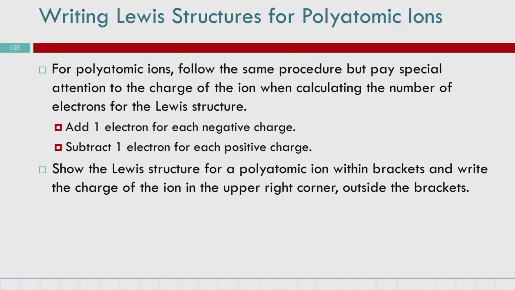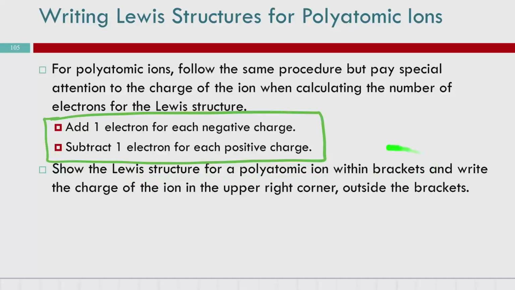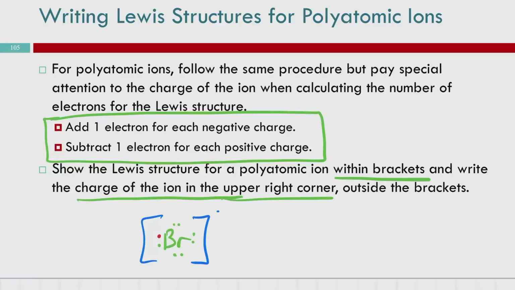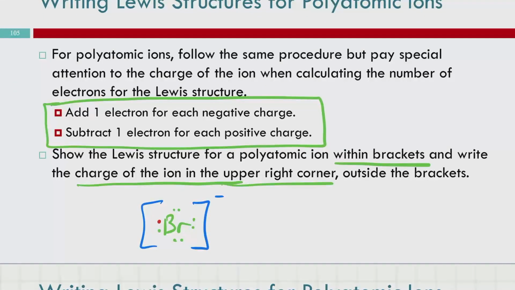And so we're going to have additional adjustments to our electrons because we also have now charge. And when we do a Lewis structure for a polyatomic ion, we are going to do it inside of brackets and write the charge in the upper right corner outside the brackets, like we did with our ionic compounds. So it's the same as if we did an ionic compound. We put the brackets and we put the charge in the top right corner. This time we've just got more stuff involved.